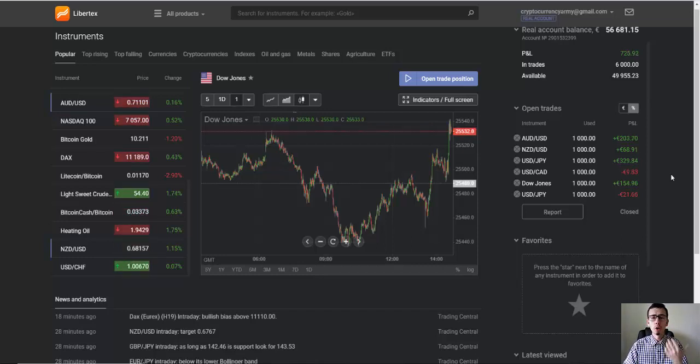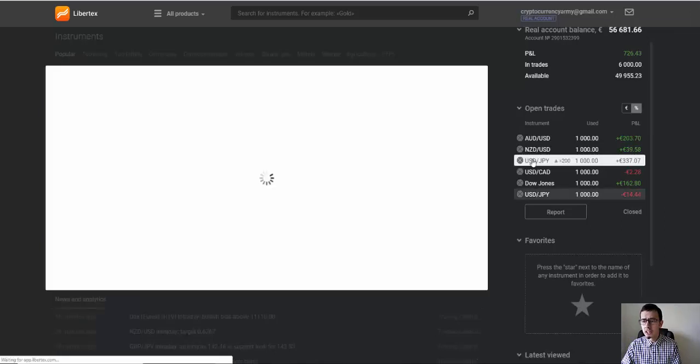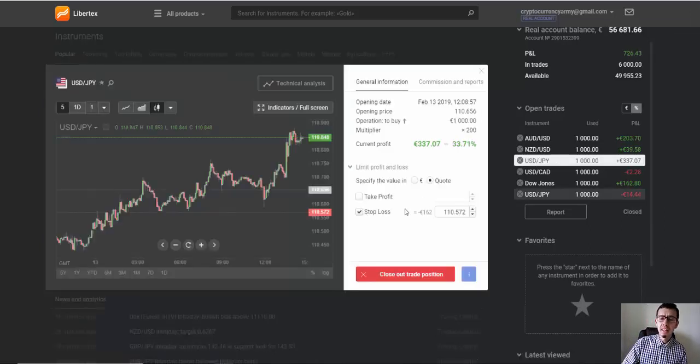As I always tell you guys, it's quality over quantity. It's always best to place a few trades a day, but good ones. So in this instance, we're going to check USD JPY, which is already generating me a little bit more than 300 euro for this one single trade, which I placed at 8 past 12, so a little bit more than 2 hours ago. One single trade, 300 euro profit, and it's still running. But I want to show you guys how I use that average true range indicator in order to set my stop loss.